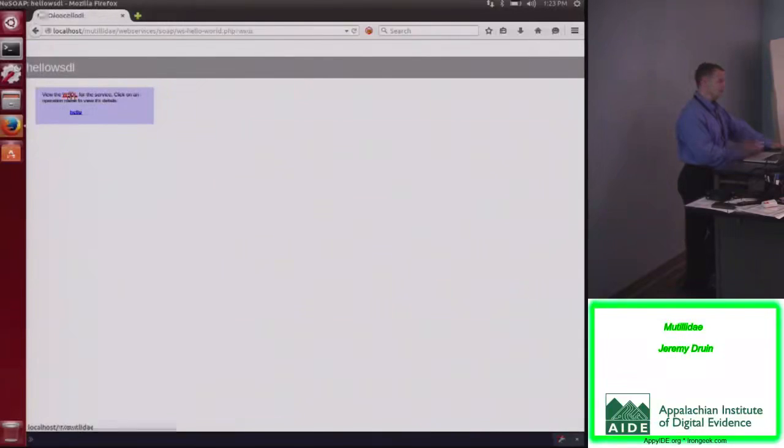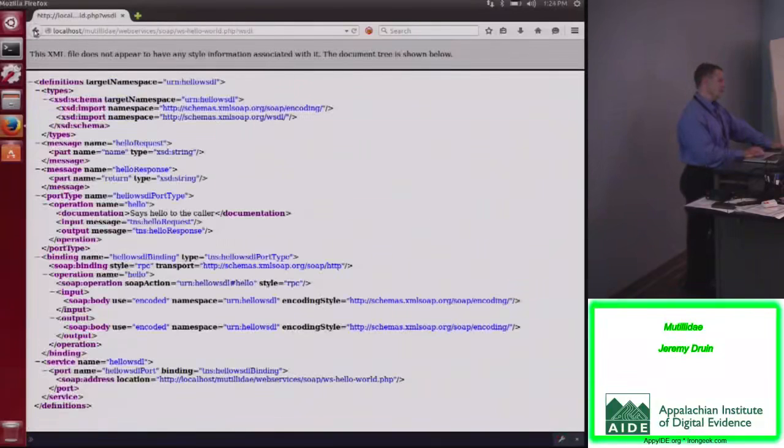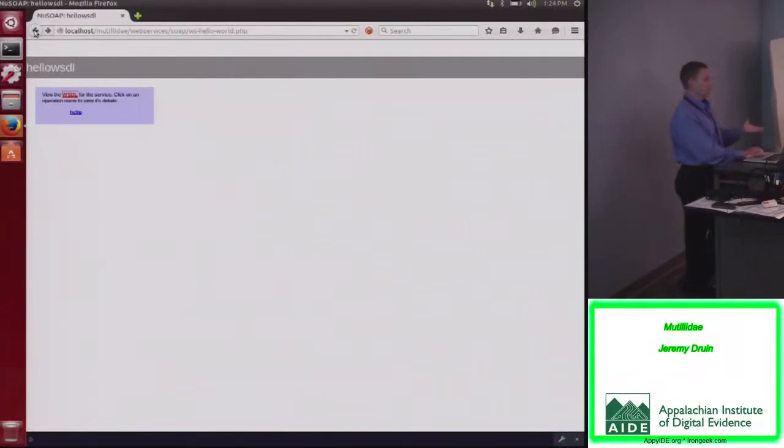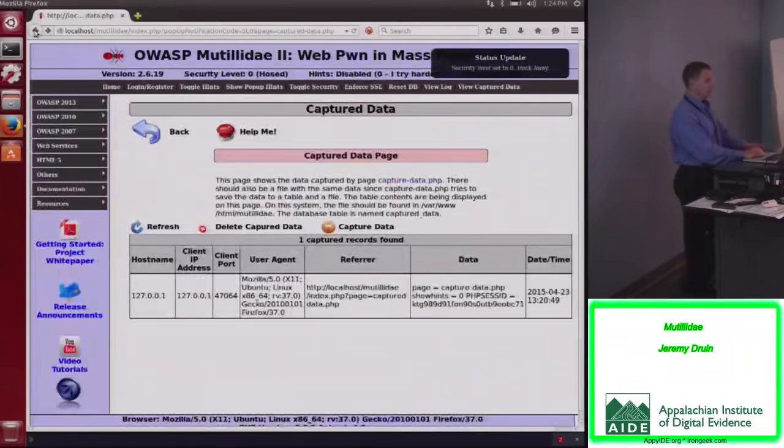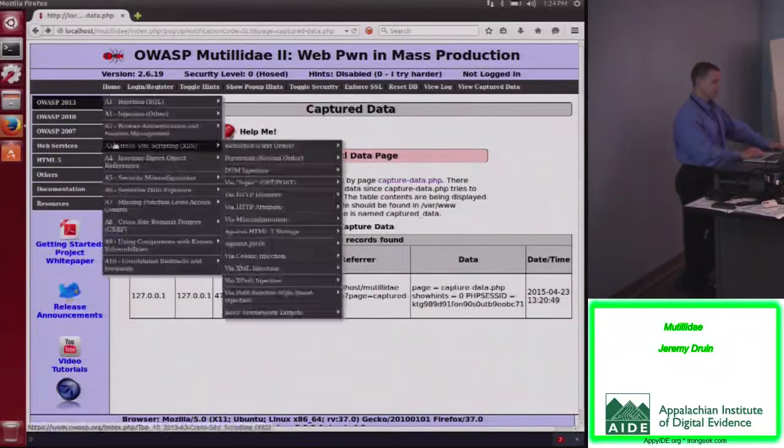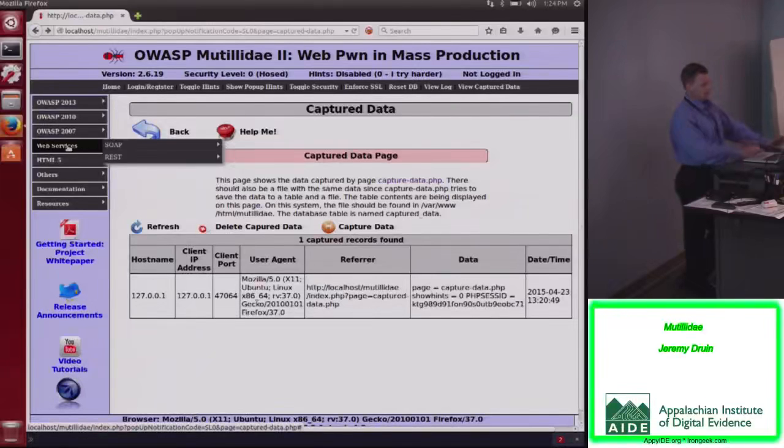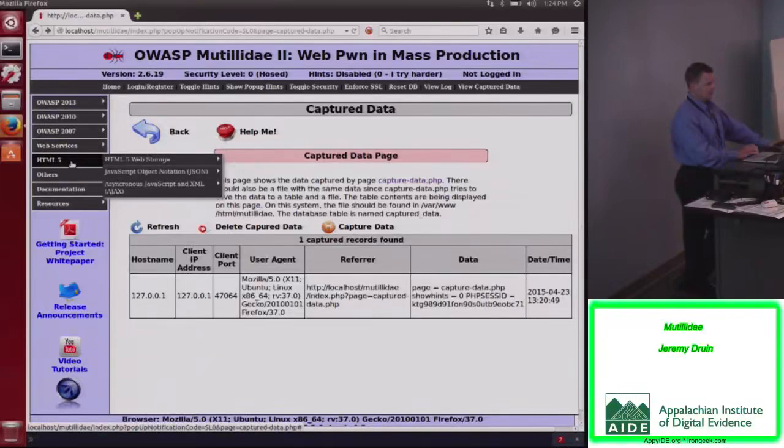and it'll give you the WSDL for the SOAP-based services so that you can load that into your favorite tool. A lot of people like to use SOAP UI or some other different tools, and they kind of need a WSDL to get that process going. So to make it as easy as possible, I've already added all that in. And then there's also some attacks that kind of don't really fit into the OWASP top 10 great.